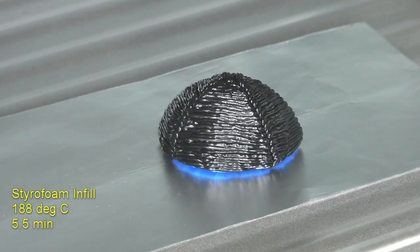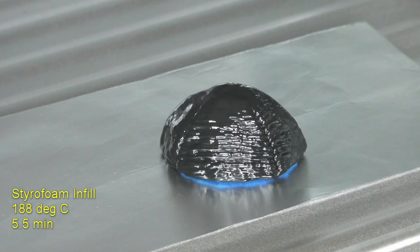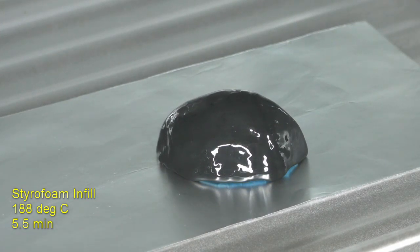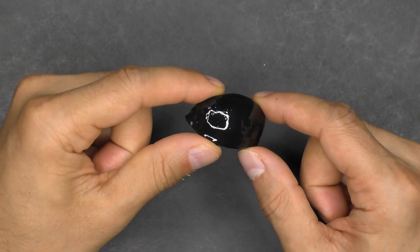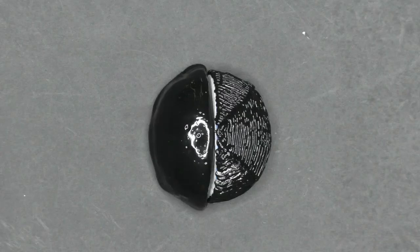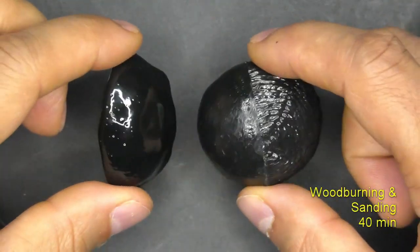Here is a time lapse of the first test of a single 3D pen layer on the styrofoam quarter sphere. I did a few quick tests prior to this and settled on the baking time and temperature shown, and I tried to keep those the same throughout all my tests. I was really encouraged when I saw this — it's by no means perfect, but the surface is so shiny and smooth in most places. The shape sagged somewhat and there are some small pits, but otherwise it looks pretty dang good. And that's from simply popping it in the oven for 5 and a half minutes and letting it go.